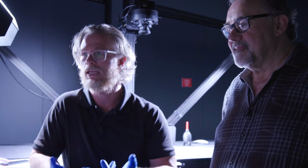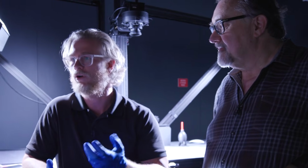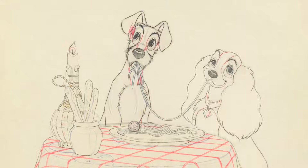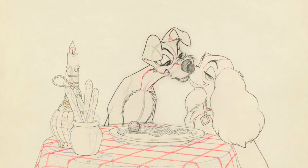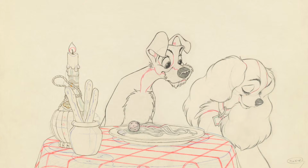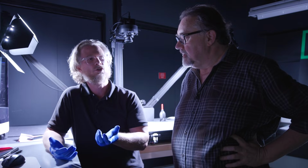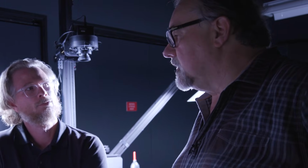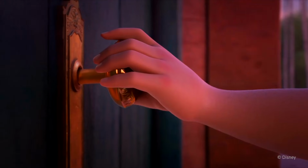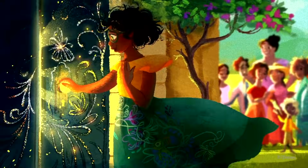Yeah. And so even photographing something like Lady and the Tramp, where it's just animals. But then you think about it, and for the most part, it's artists drawing dogs that move and talk, but they were also figuring it out at the same time. We were dumb enough to not know that we couldn't do it, if that makes sense. Yeah. And so you just forge in going, we'll figure out a way to do that. And that's where you get Cinderella and her gown, or the ballroom scene of Beauty and the Beast, or something that is fresh and interesting and amazing visually.